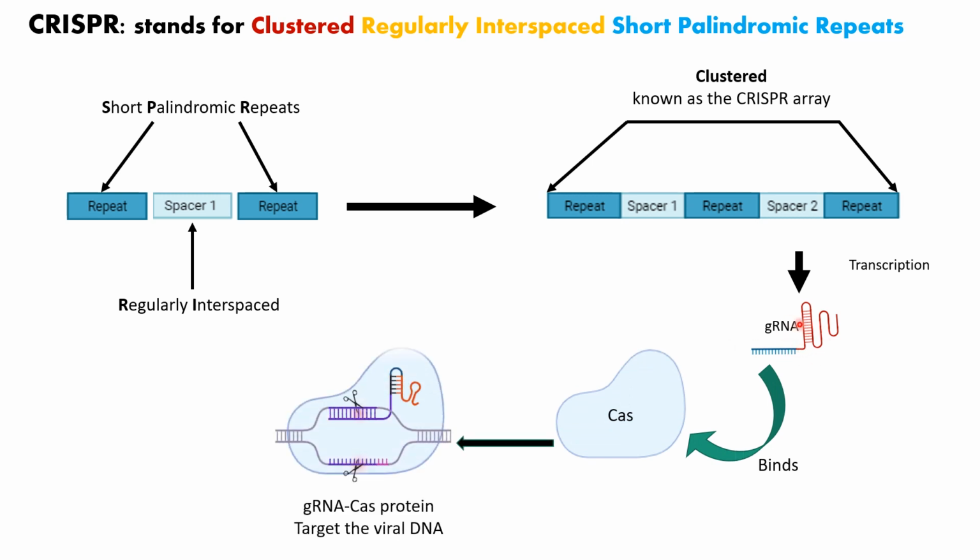Once the guide RNAs are transcribed, they will bind to proteins called Cas proteins, which are endonucleases that are able to cut the DNA. Once the guide RNA binds to the Cas9, both of them will start scanning the DNA, for example, in this case the viral DNA. Once the sequence in the guide RNA identifies the target sequence, the guide will bind to it, and then the Cas9 will cut the DNA. What happens then is that the DNA will be fragmented and cleaved and inactive. This will make the whole virus DNA ineffective, and the bacteria will not die.